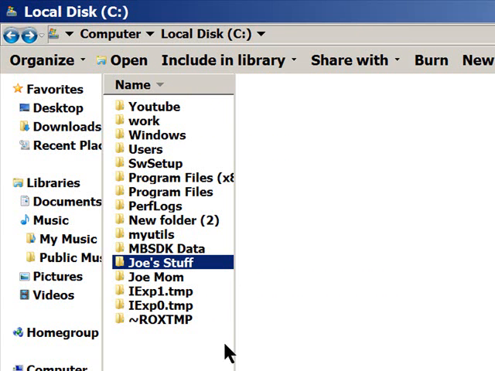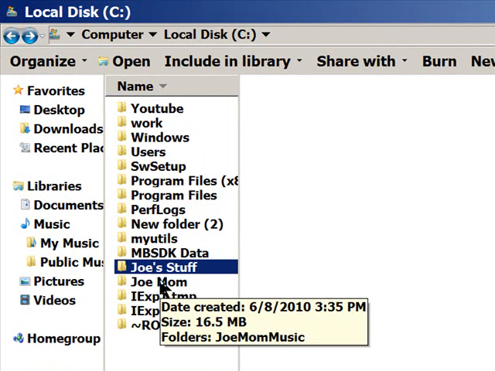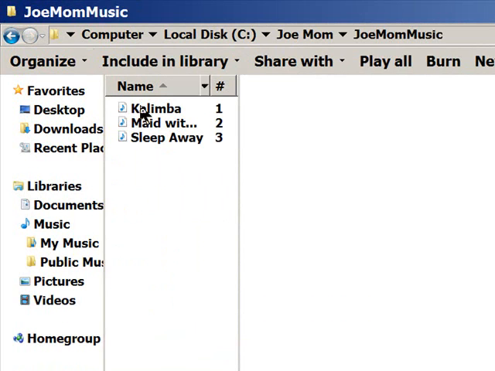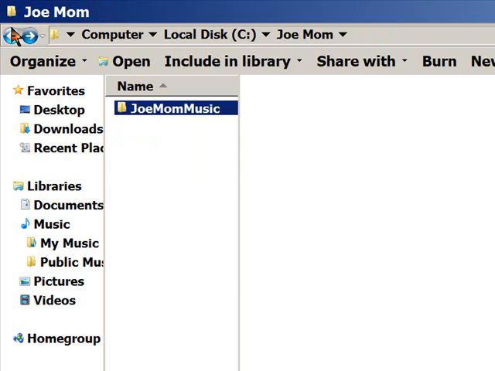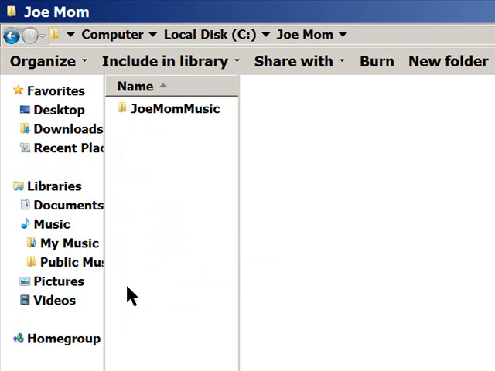And then we thought, well, maybe Joe's mom wanted a copy of Joe's music. So we created a folder for Joe Mom, and inside that we created another folder for Joe Mom music. She wanted a copy of those, so we copied Joe's music folder and pasted it within Joe Mom folder.